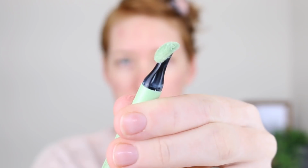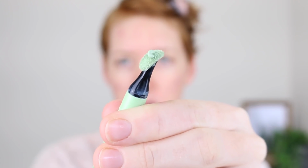And then another product by Maybelline I have been loving lately is the Master Camo Color Corrector. And of course, this is in the green shade. So this one does come with a sponge tip applicator and you wind the product up and then you can go ahead and apply it to your face. I still prefer to use a brush because I don't want to contaminate this with any germs or bacteria from my pimples.